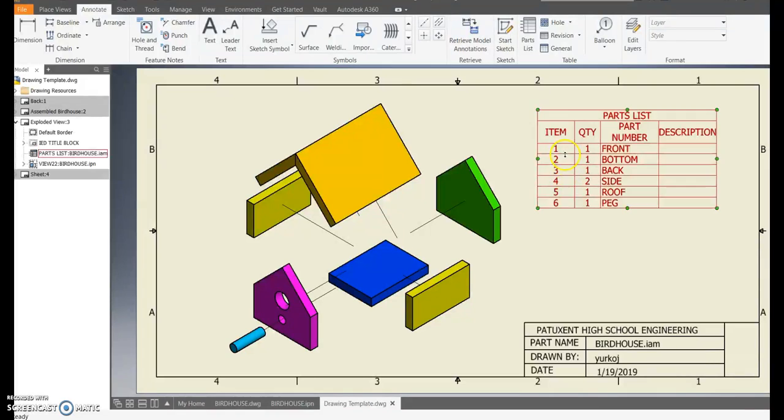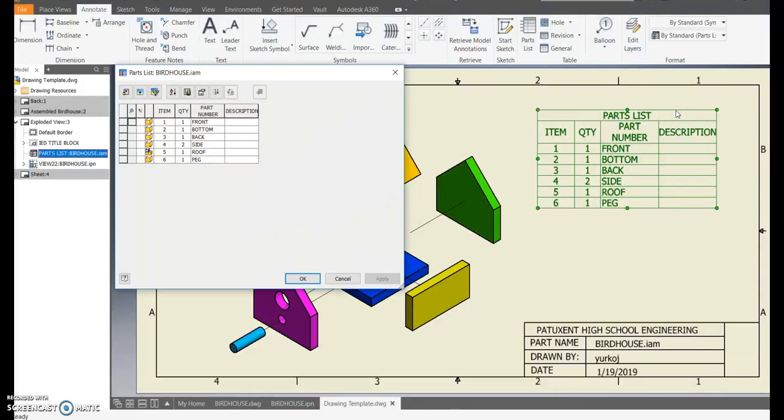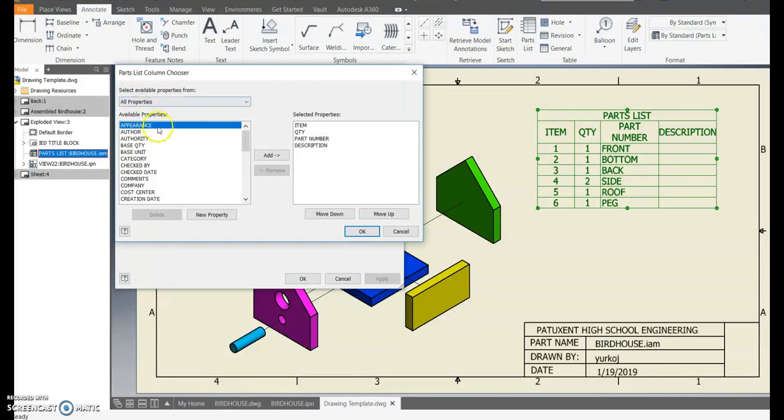You see that this one defaults with item, quantity, part number, and a description. You can go ahead and type in a description if you want, or we can just get rid of that column. We're going to double click on the parts list. And if we want to type a description in, this is where we do that. If not, if you want to get rid of that column, or if there's other columns you want, there's a column chooser button.